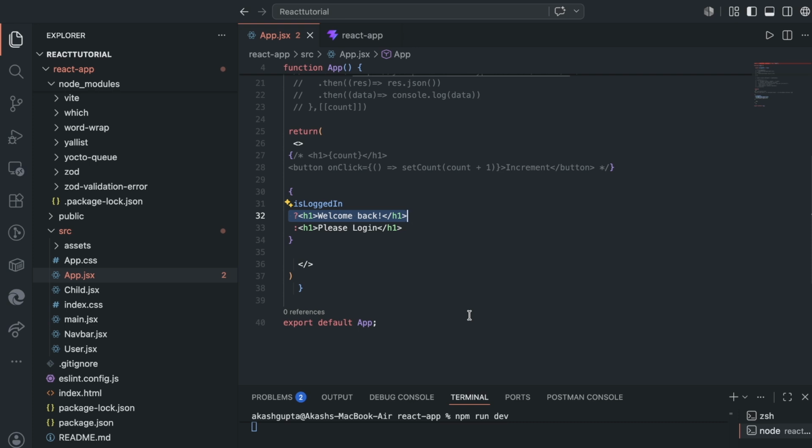Method 2, logical and operator. Now sometimes we only want to show something when the condition is true.